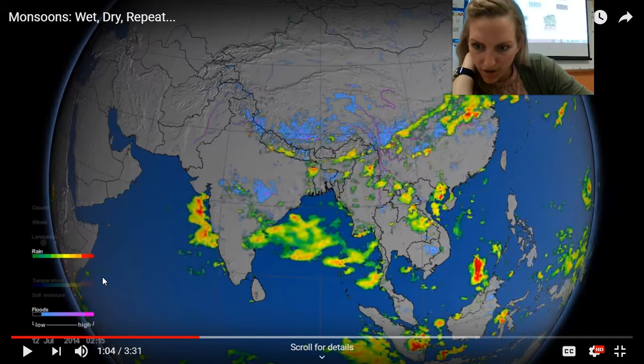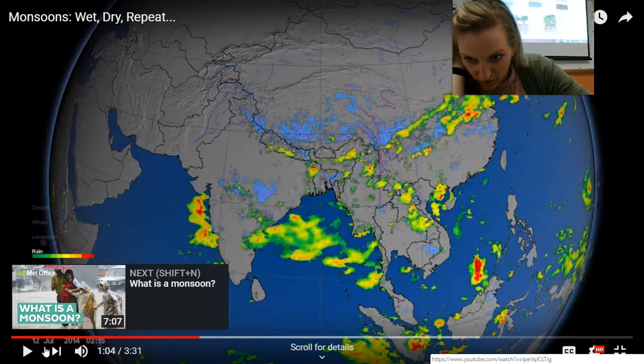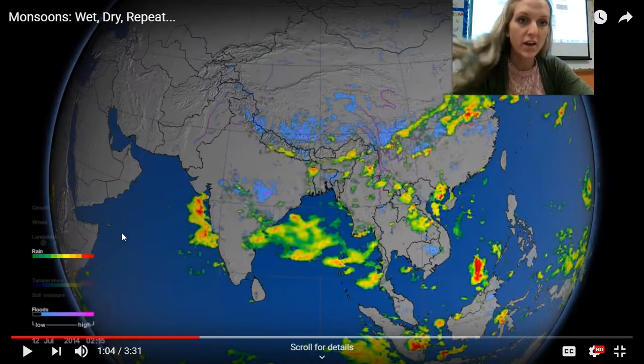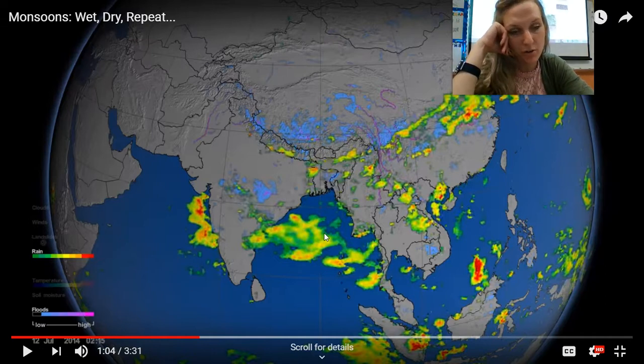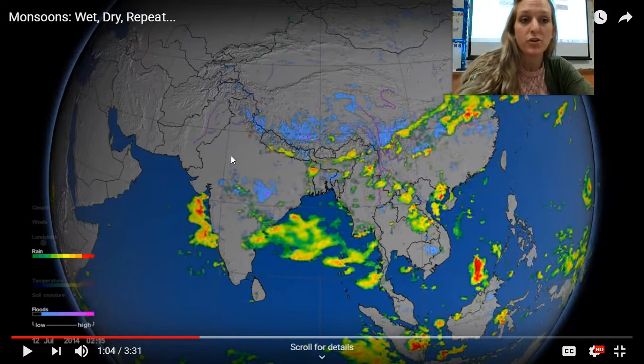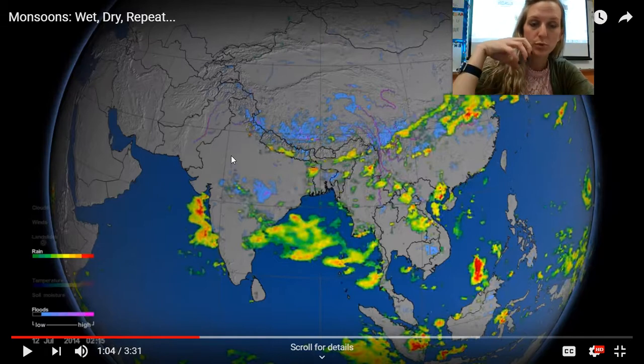And so right now we're in July 12th. So heavy rains, and all of that is coming from the ocean, evaporation, and then it's moving over to the land because the land is so hot and all the air has risen. It has no other reason but to go towards India because it's like a vacuum, like pulling it towards it.